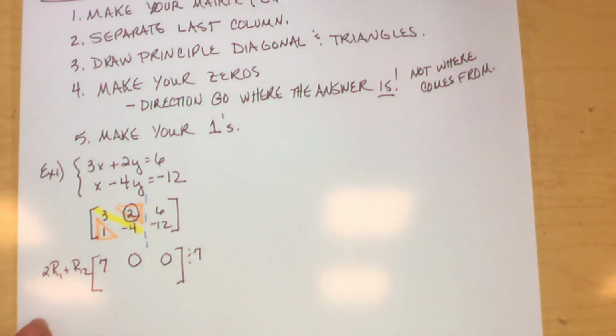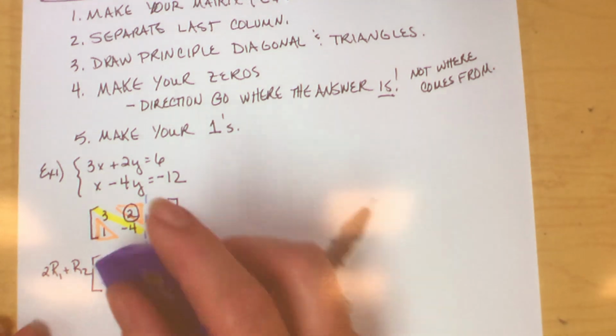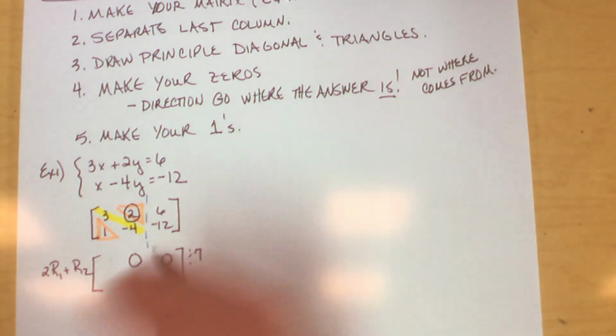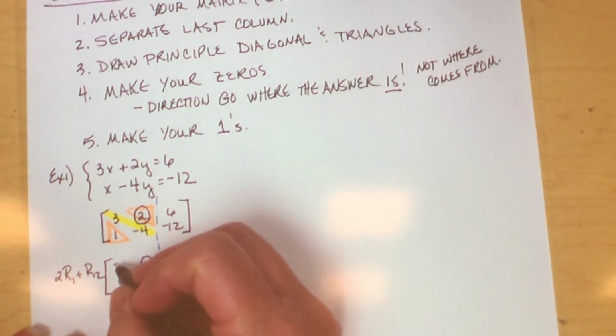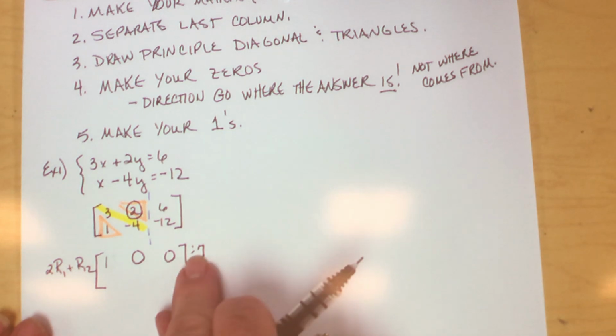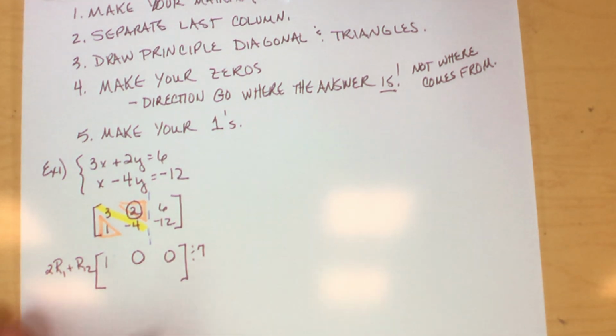Can I divide by 7? What is 7 divided by 7? 1. So a lot of kids don't like this, but you're gonna erase it and write a 1. I'm gonna tell you why it'll be okay. Because some kids are like, oh, I don't like to erase, I'm gonna write that row over. Whatever, people. You're just taking up more space. What's 0 divided by 7? 0. So, there's my answer.